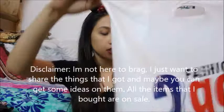Okay, let's go first to the fashion outlet store. So obviously this is an outlet store. It means that everything that's in there is on discount. I got some shoes from Timeless. Yes, to show you guys. Just nude shoes. This one, look. I will be using it a lot when I go home to the Philippines because, you know, sa Pilipinas, lakad galore. So, ayan, bumili ako ng flat shoes.